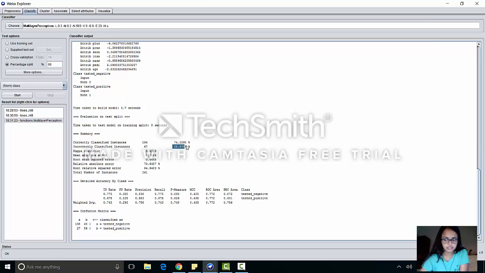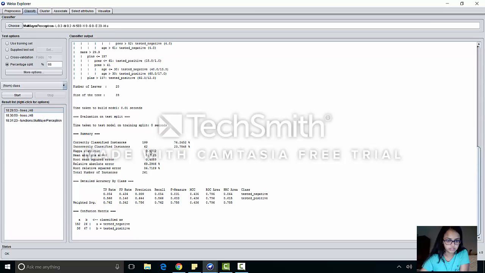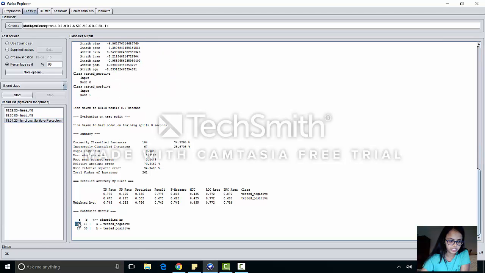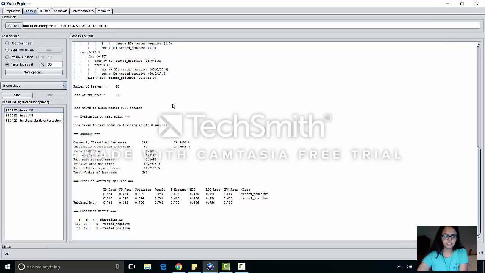Here you see 74% accuracy, which is fairly good again, but it's less compared to the decision tree. Here 152 rightly identified, 47 rightly identified, here 138 and 56, which is lesser than the decision tree. Now this depends on every data set that you pick. It's not necessary that it will be the same relation with every data set.